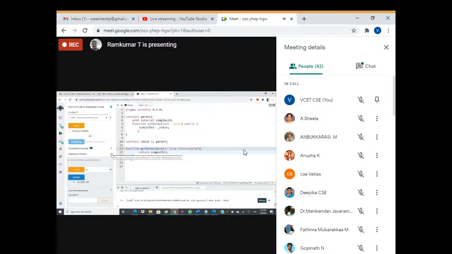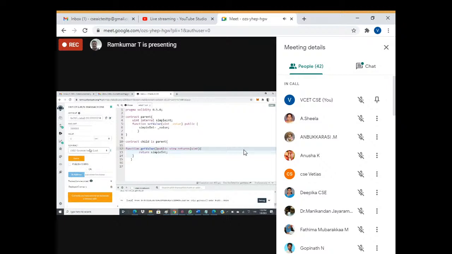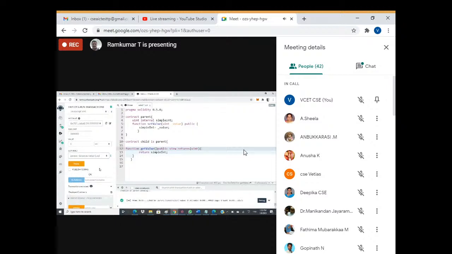Suppose I'm clearing these things. Now I'm deploying a contract of the parent. What happens? Only this part will be visible, which means set value will be visible. We know the child won't be visible, right? So if I click that one and this one, you are going to see only set value, not get value, because you have deployed the parent contract, so you are not able to see get value. So that is the difficulty. So we have done it.